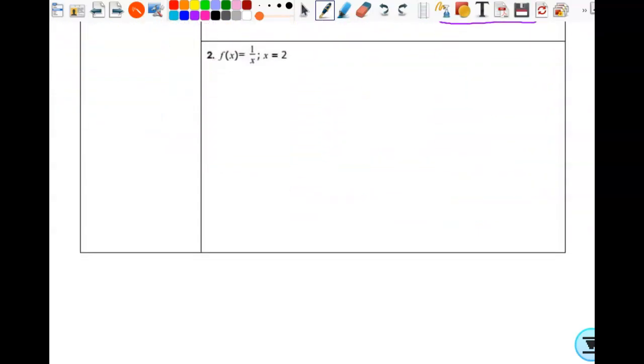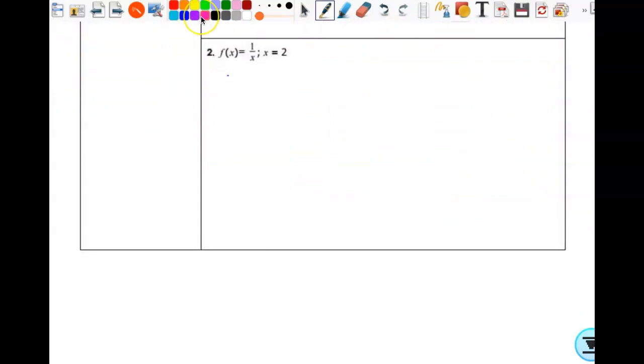All right, so let's look at number 2. So my slope is equal to the limit as h approaches 0 of f of 2 plus h, because they gave me the x value, minus f of 2, all over h. And this is something you would learn at the beginning of calculus. You are likely to have a question that looks almost exactly like that, whether it's multiple choice or free response, on the AP exam, and be able to understand it is the limit definition of what we're going to talk about.